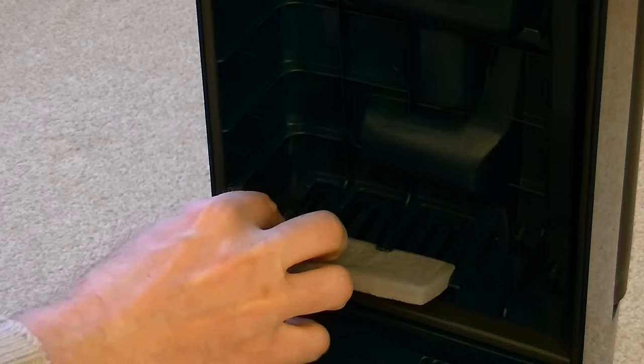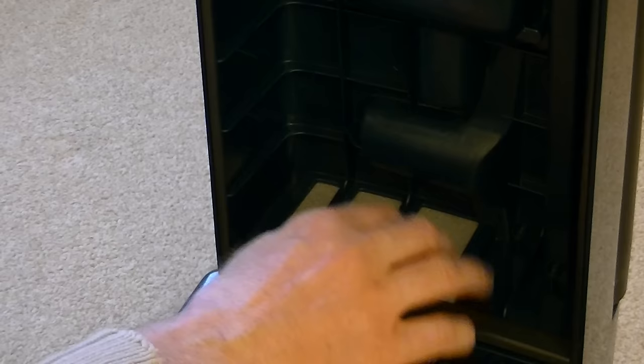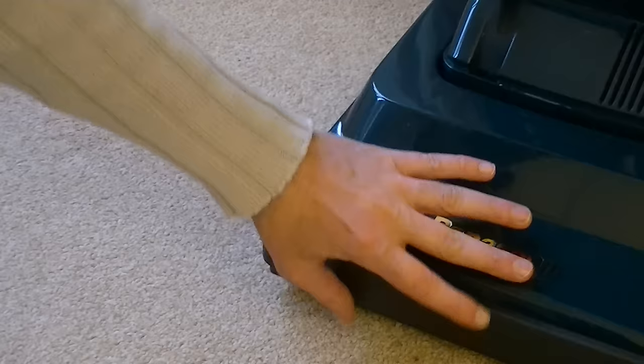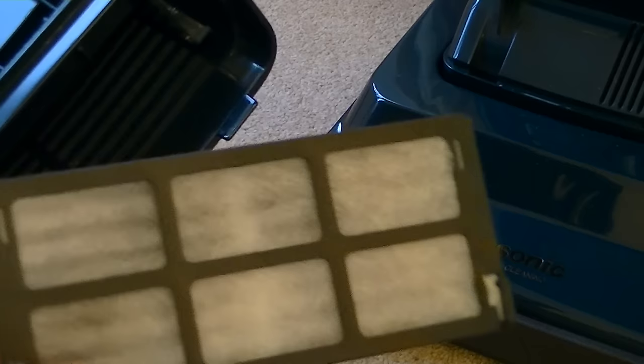So let's make sure that this filter is back in place properly, because we don't want any of my bag of filth getting anywhere near the motor. So there we go, that's securely in place. And the final filter, the post-motor filter, is located here at the bottom of the bag door. So this is where the exhaust air comes out, and this is another non-washable, replaceable filter.